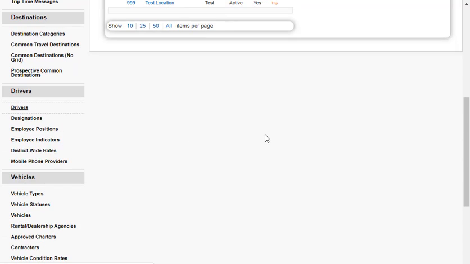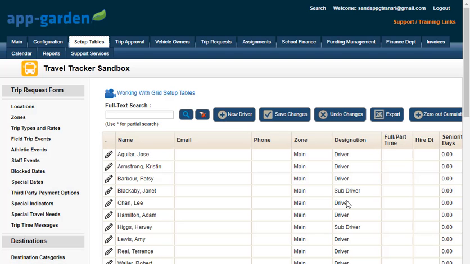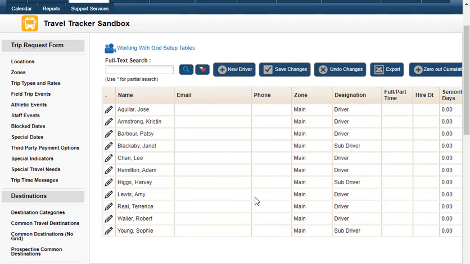So for example, if you wanted to find your driver information here, you could do that in your driver setup table. Your driver table and your vehicle table are all set up so that it makes it very easy to manage them and access them, adding drivers and making notes about drivers.